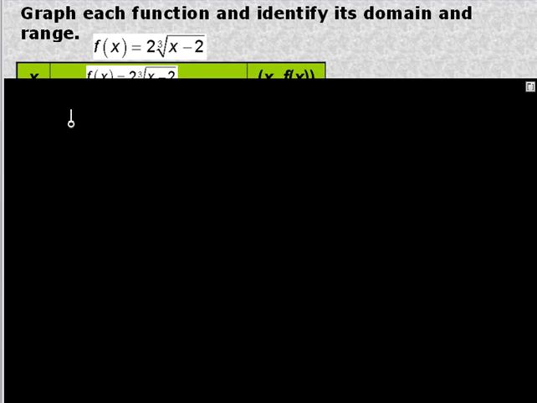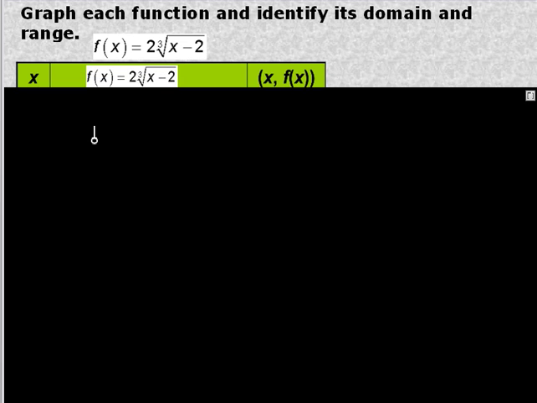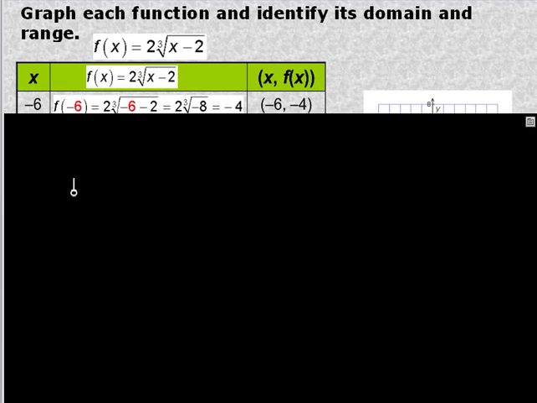Here's another example. This is the cube root. So again, make a table of values. Cubic functions can be negative, so we're going to start with some negative values, and again, it's easiest if you make the values so that you turn out with some numbers that are easy to use. They started with negative 6, so we're going to have 2 times the cube root of negative 8. Cube root of negative 8 is negative 2, so 2 times negative 2 is negative 4.